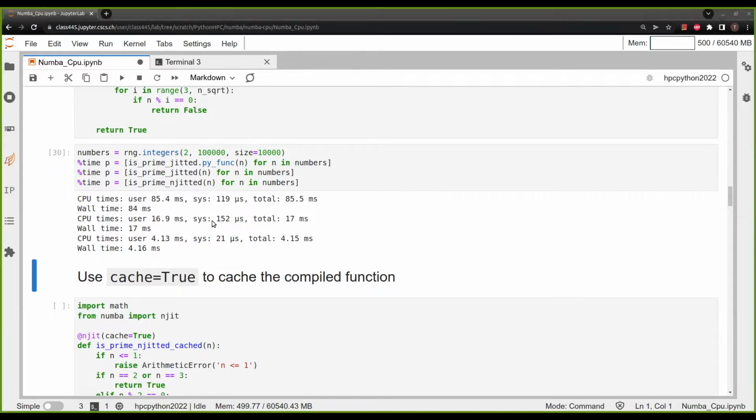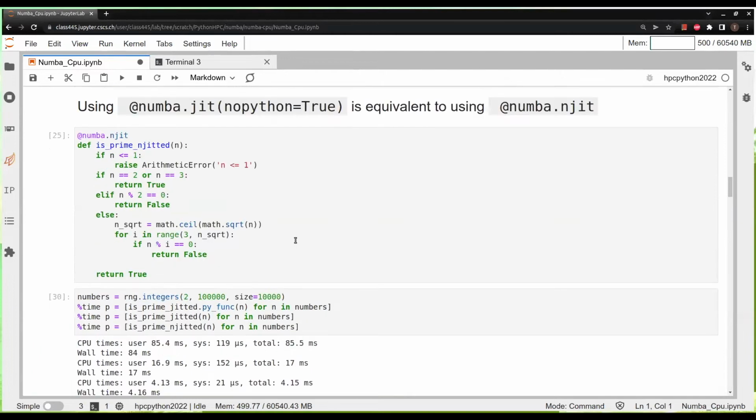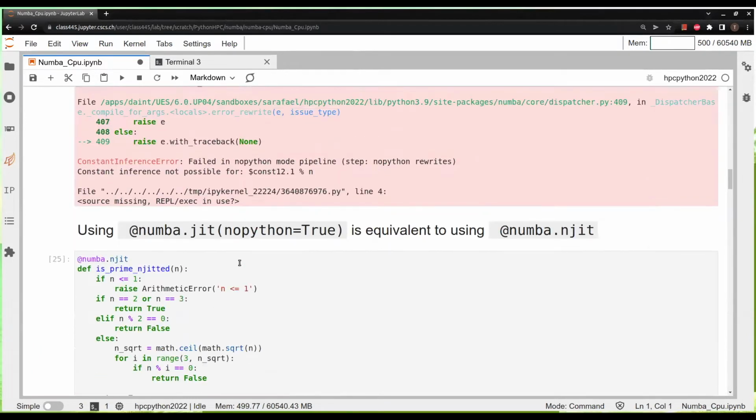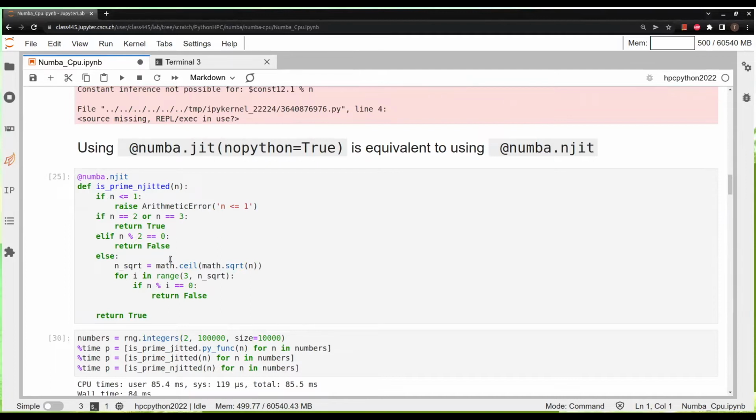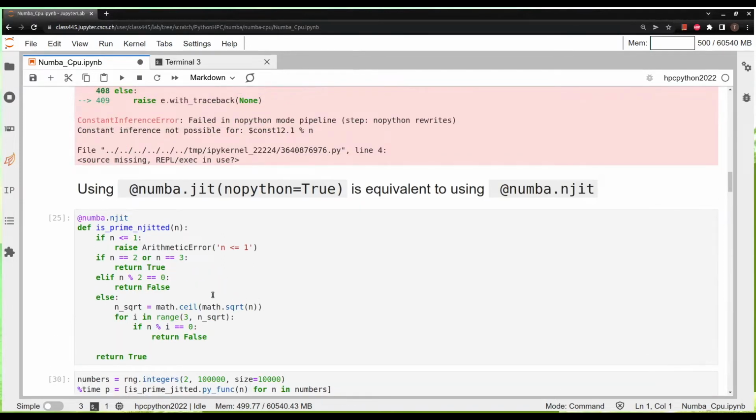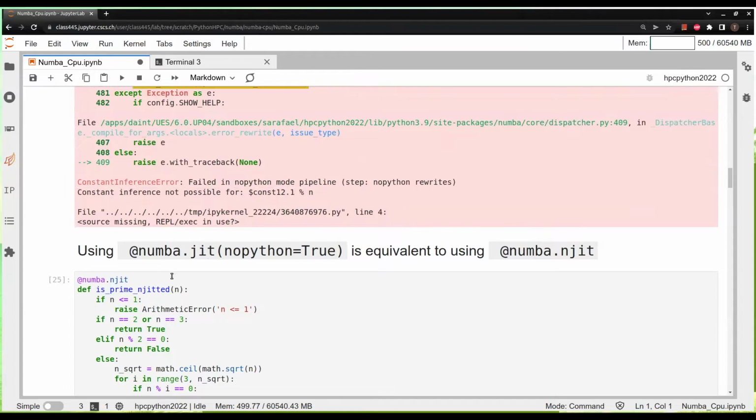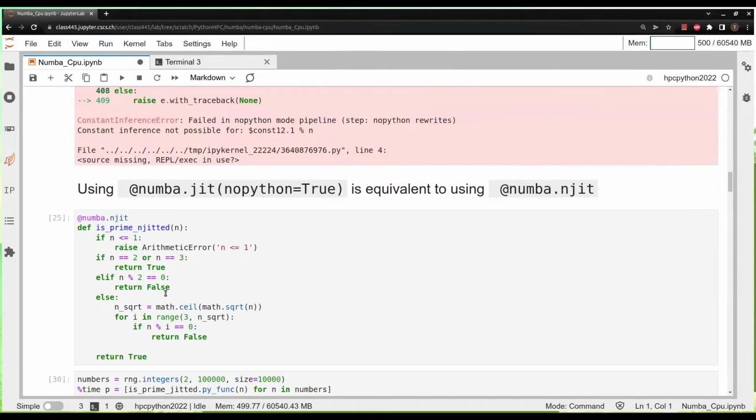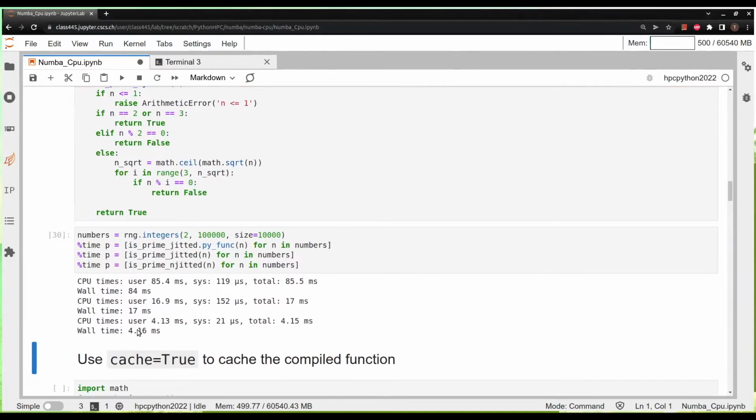Any questions up to now? Yes, can you repeat one more time what nopython is actually doing? Yeah, so the nopython mode tries to compile without using Python objects. Think of it like the Python we had yesterday, where we slowly moved from complete Python mode to something that is native on the machine side. So in the nopython mode, these are no longer Python objects, but they are integers or floating points or NumPy arrays, as we're going to see. Okay. So that's why you get the speed up.